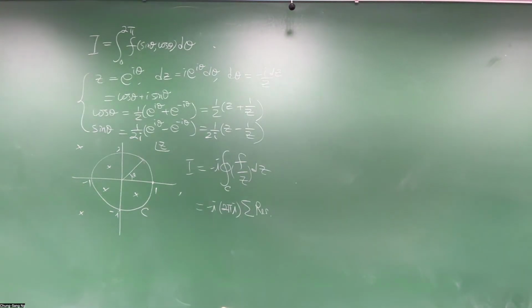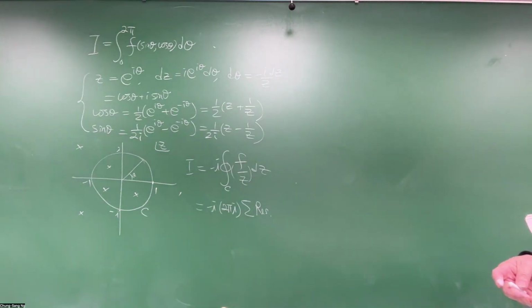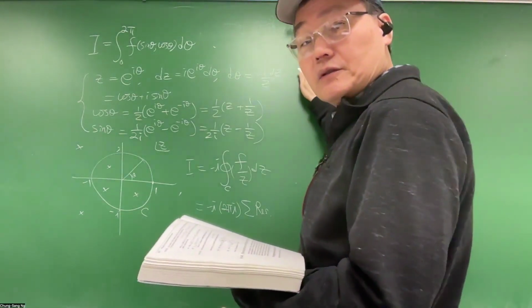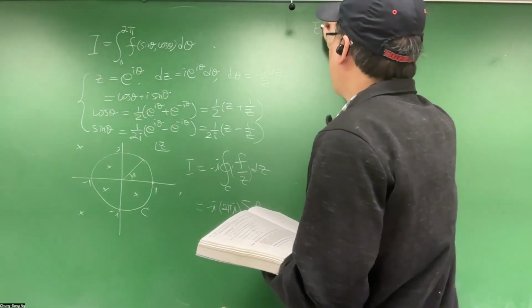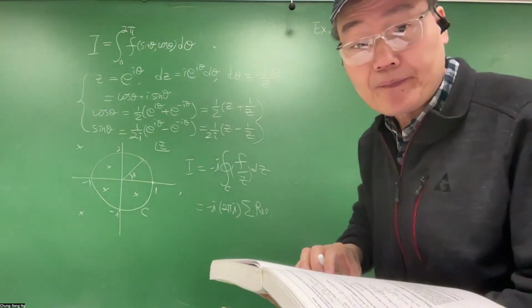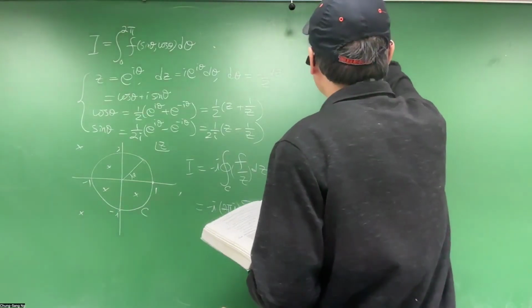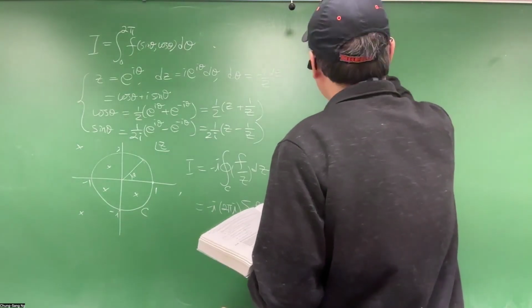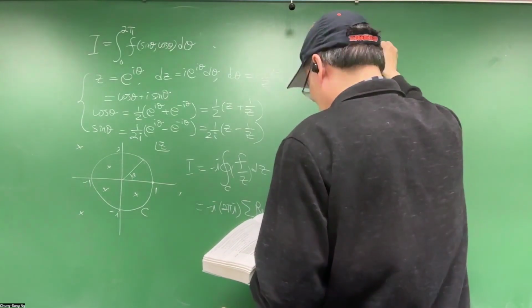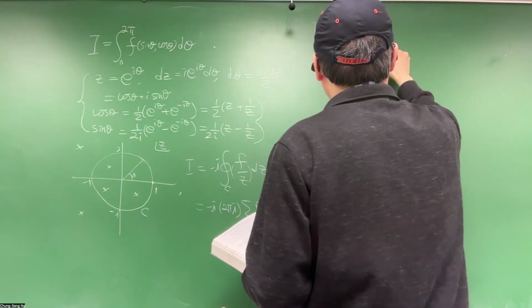Okay, so next, let's just do an example to illustrate that. So let's do the first example. There are two examples, but I'll do one because of time. This is example 8.1, I is the integral of d theta over 1 plus a cosine theta.